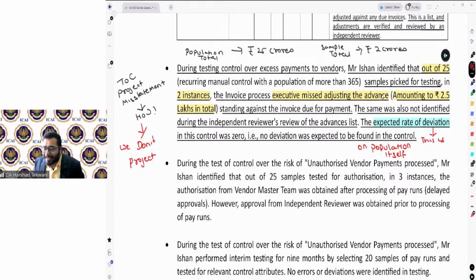or excess payment. Let's say they have made an excess payment to a vendor. If the payments are genuine, if adjusting the advance was missed on good faith, with no fraudulent intention, then it's not a misstatement. Paying an advance amount to a vendor doesn't mean it's a misstatement. So you need to define what a misstatement is for a particular item. When I paid the excess amount, the excess should reflect, and that's the appropriate way of disclosing.